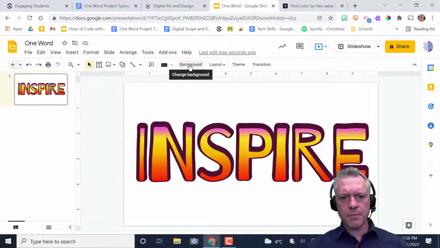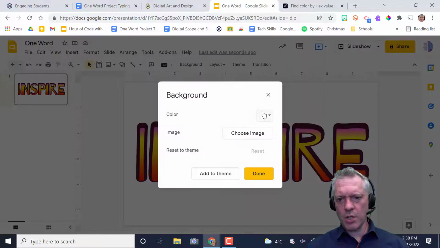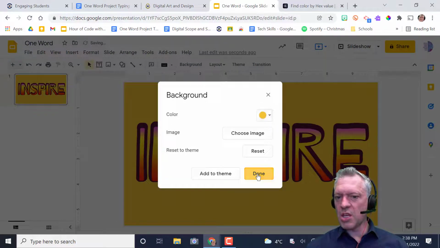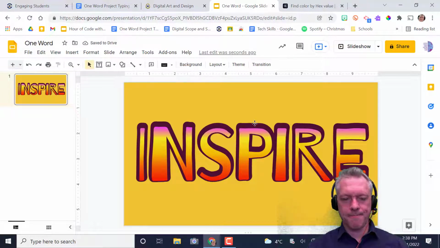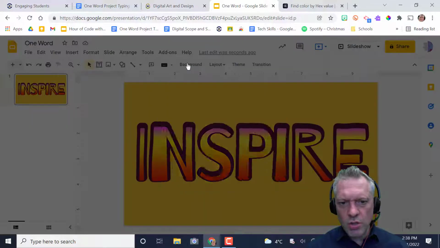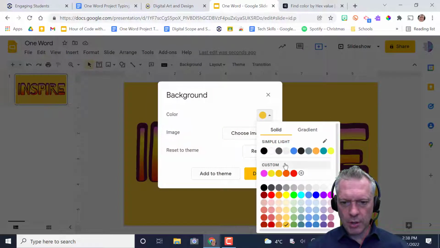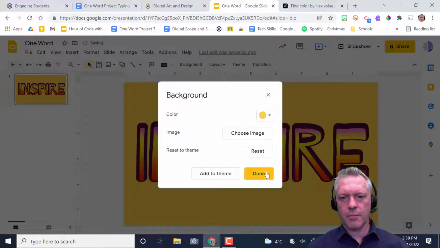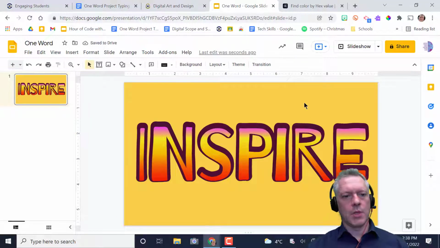Okay, now we need a background. And for this one, I think I can just pick a color. This is going to be something yellow-ish, right? Yep, there we go. If you want to be specific about which one, you can kind of go in and choose your own color too. You know, custom color, and you can kind of tweak it how you want. There we go. Let's go ahead, background, and then we're ready for adding some little icons. Then we're almost done.